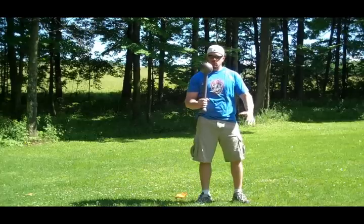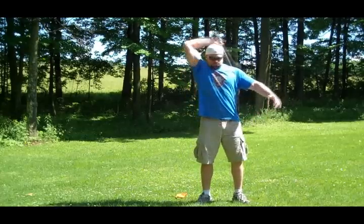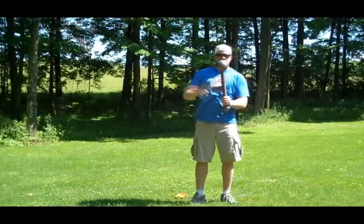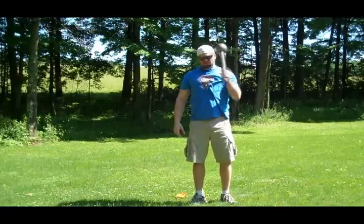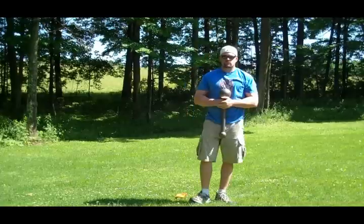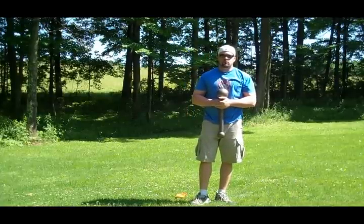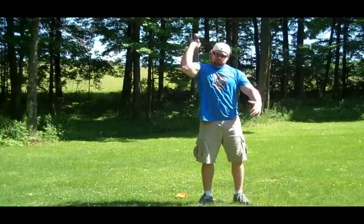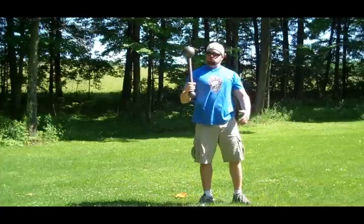So that's a push over the opposite and pull over the same. Let's go push over the same and then pull over the opposite. Switch hands. We'll go push over the opposite. You can also cast the club over the same shoulder only, and that looks like this. For the right arm, I'll just go back over the right shoulder and come right back over the right shoulder. Go left for a little bit.